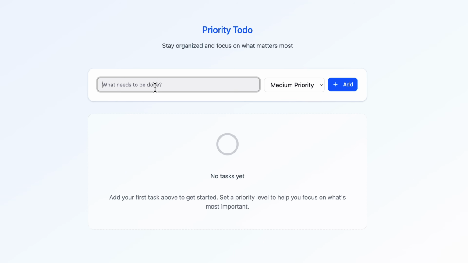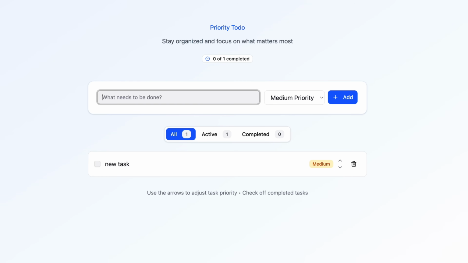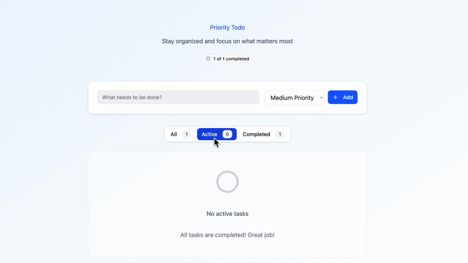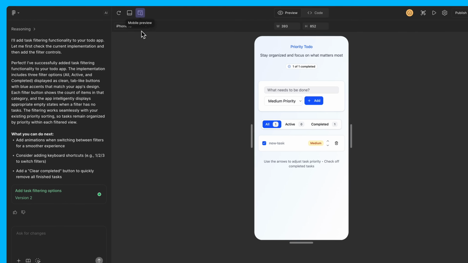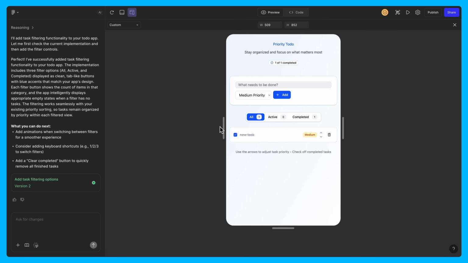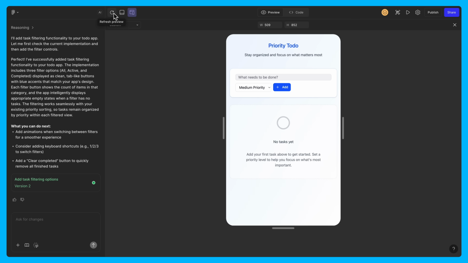While you work, don't forget to actually play with what you're building. Testing your prototype will uncover opportunities to make the experience even better. You can use the mobile preview option to view your prototype on a variety of device sizes, and hit refresh to reset the preview at any time. Remember, making should be fun. Feel free to let your imagination run wild.